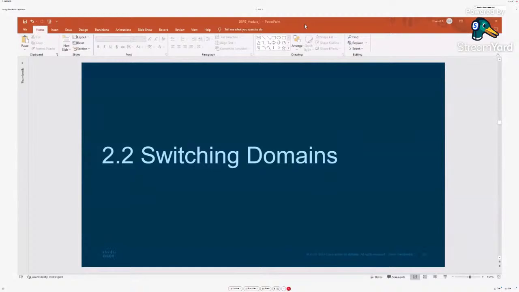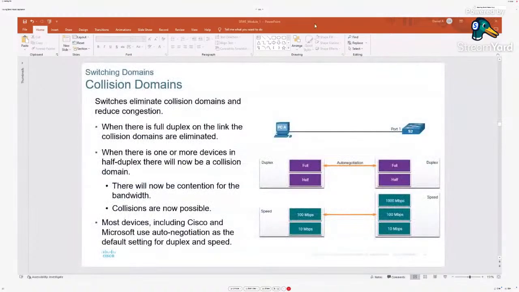Domain, we have collision and broadcast domain, right? ለምሳሌ እዚህ ጋር እንምጣ, right? So what you see here, PCA and port 1 is just connected, right? PCA now, you switch to port 1 is connected.